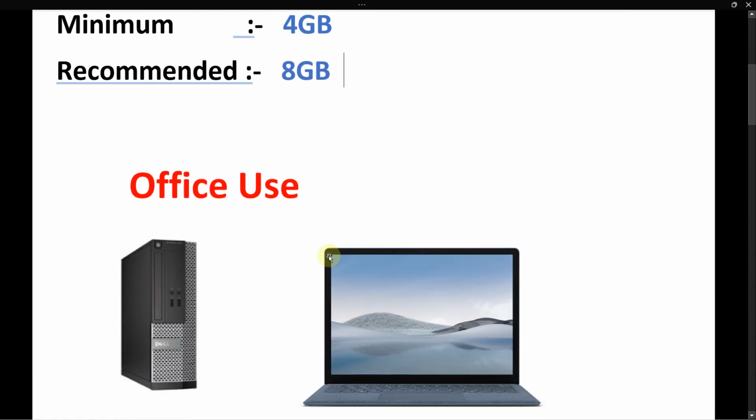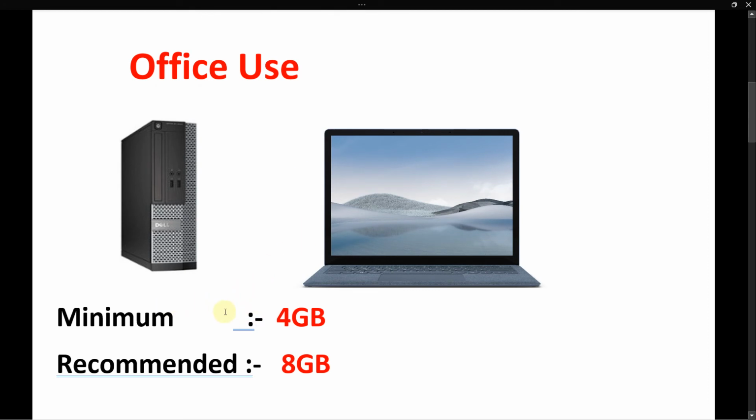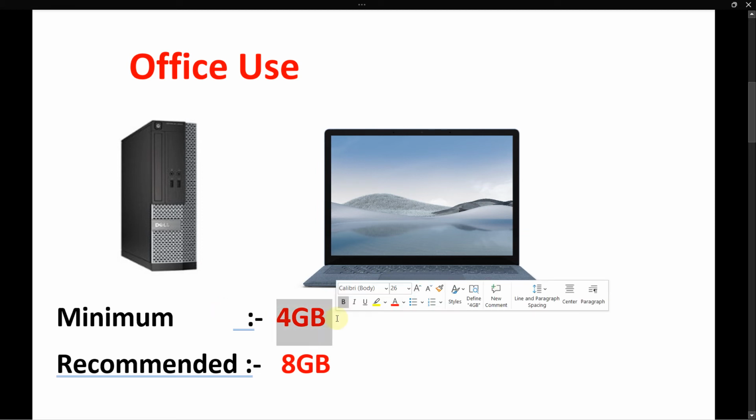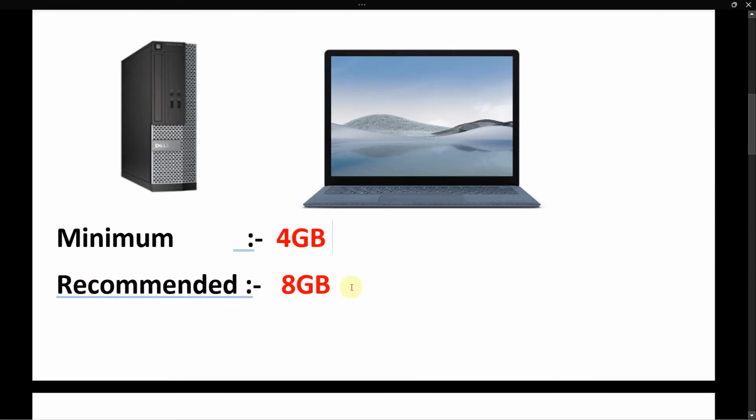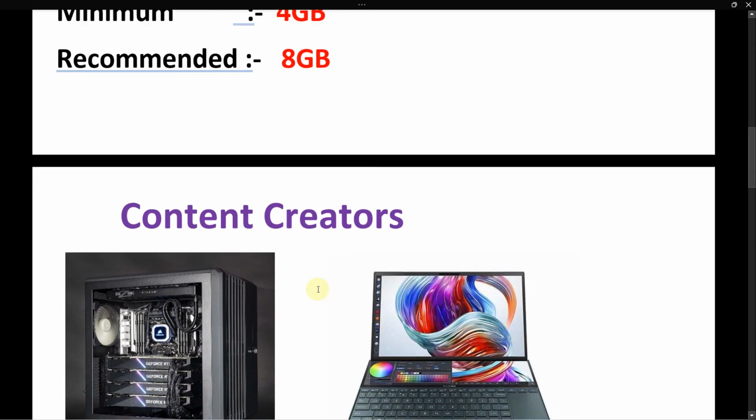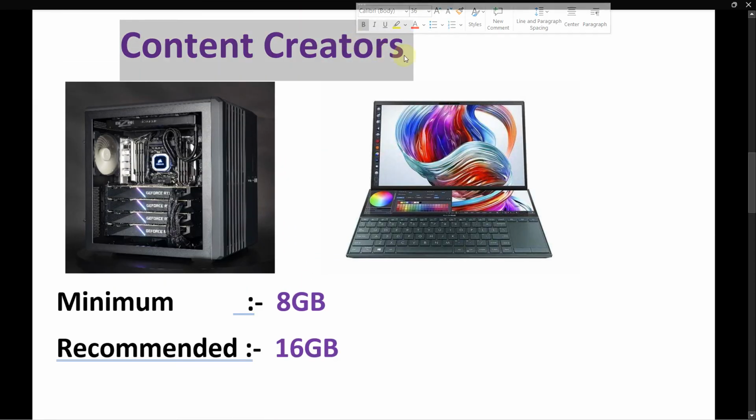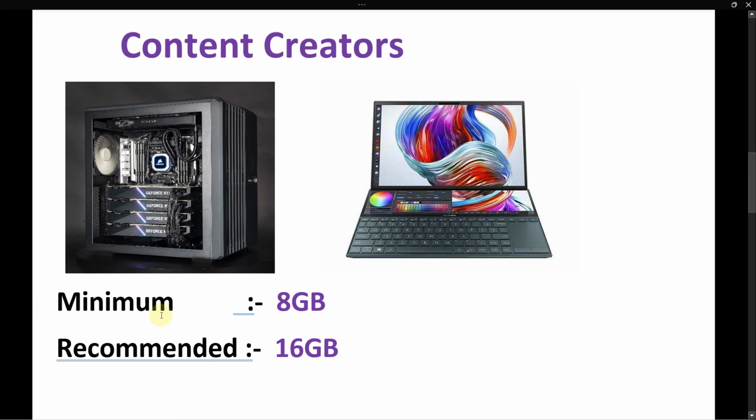Now for office use, in which you mostly use Microsoft Office, attending online calls, checking mail, etc., then 4 GB RAM is the minimum, 8 GB RAM is recommended. Now for content creators who use heavy 2D, 3D software and Adobe software, you need at least 8 GB of RAM. 16 GB RAM is recommended.